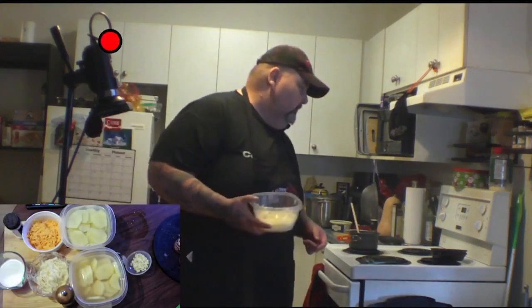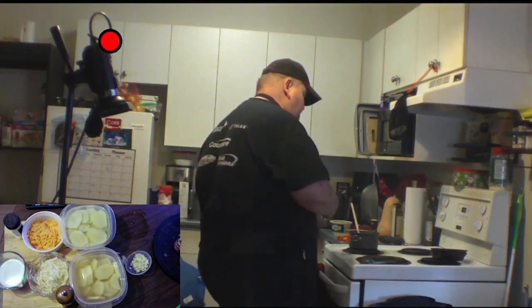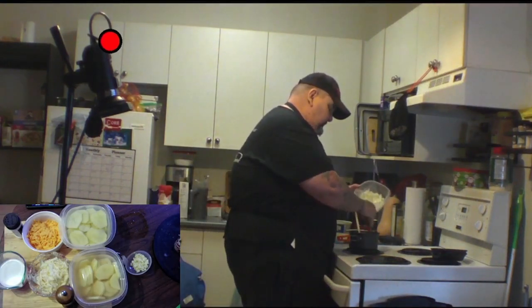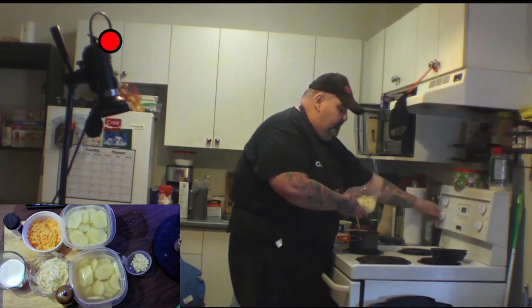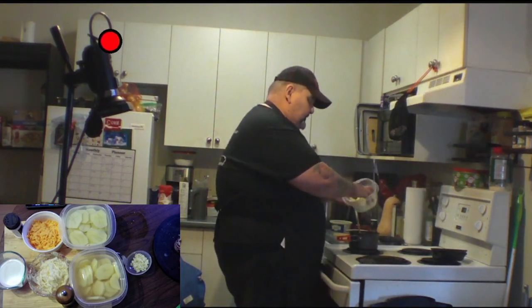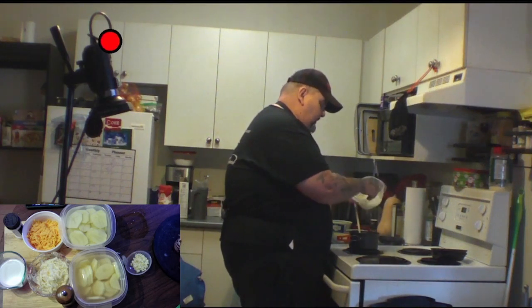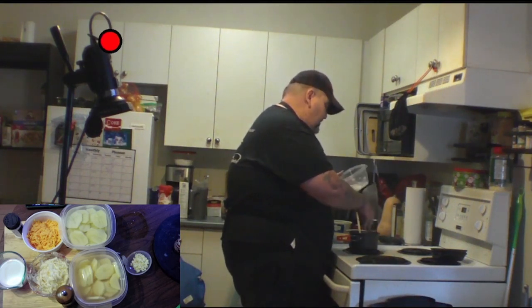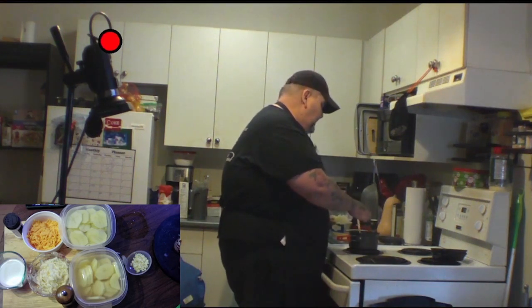Okay, well, now I'm going to add our onions to our roux because we got a nice color on it. So I'm going to turn that up just a wee bit. I'm going to add some onions. I may not use the whole thing, because this was a huge onion. Yeah, I think that's good.